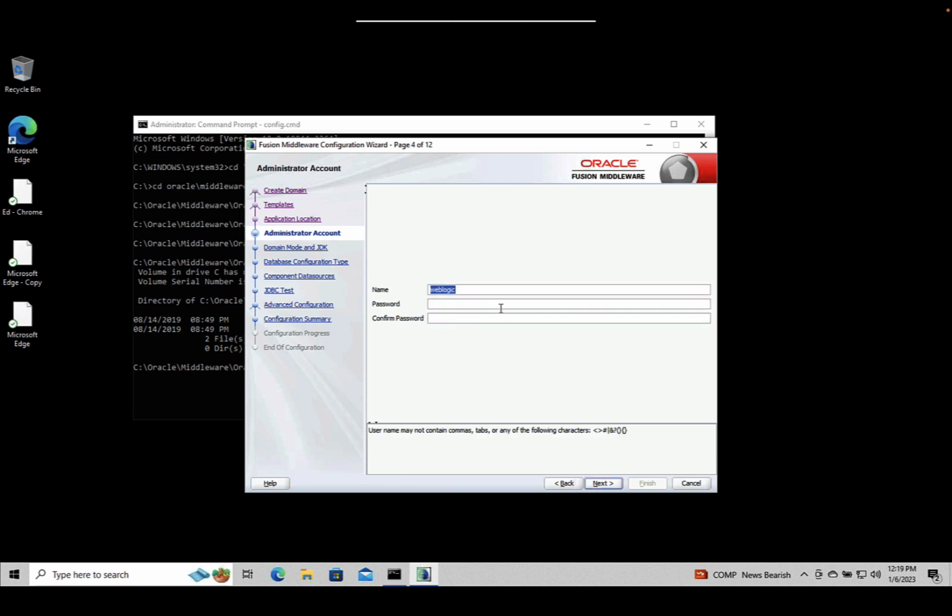Okay, now at this point, we need to create a password for our Weblogic server. Now, I'm going to use the same password that I used in the previous step to create the schemas inside of Weblogic, just because it's less passwords to remember. So in this case, I'm doing Weblogic with a capital W, 1, 2, 3. And then I'm going to go here and type in Weblogic, 1, 2, 3. Oh, did I put an exclamation point at the end? Okay. One special character. So it's going to be Weblogic, exclamation point. Weblogic, exclamation point.